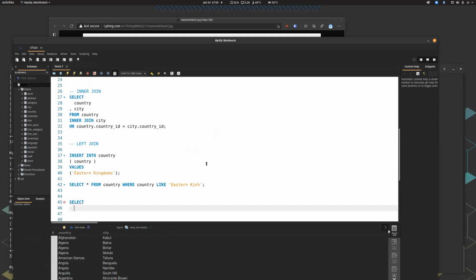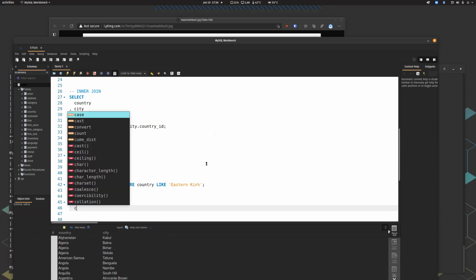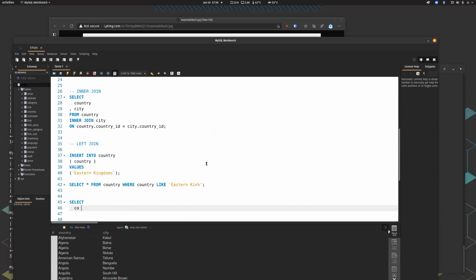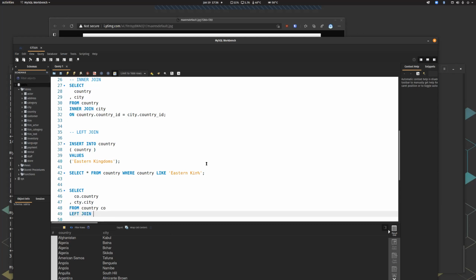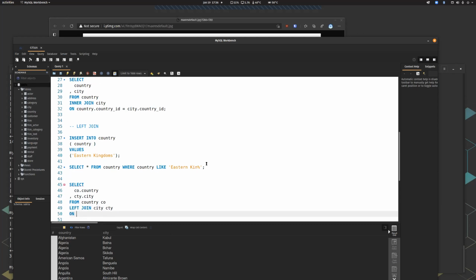So we're going to select, we have two countries, so let's say co.country and cty.city from country co, left join city cty on co.country ID is equal to cty.country ID.